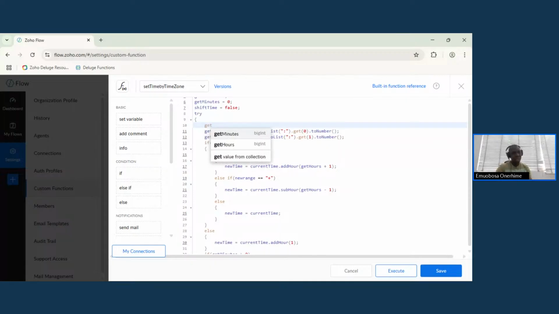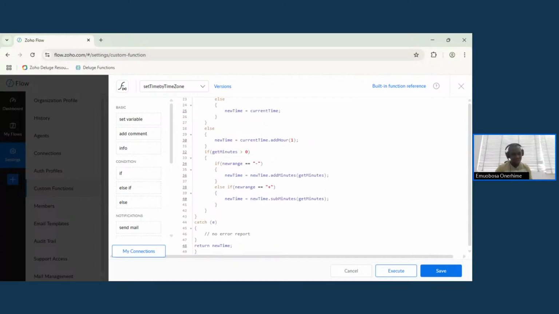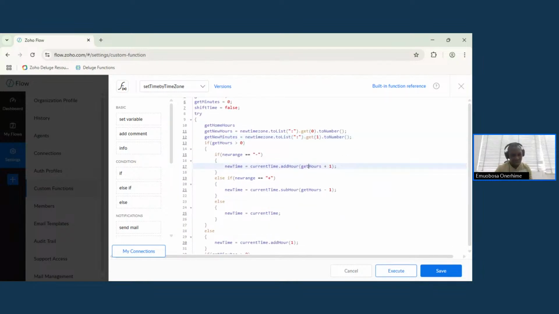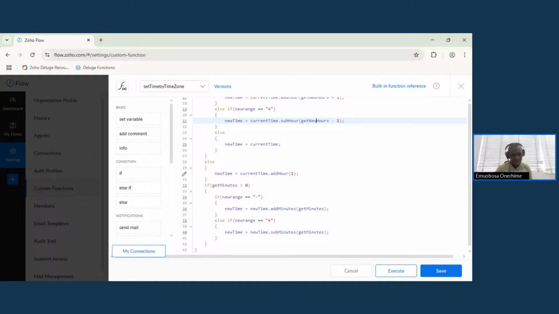So what we are going to do is to say this is a date, and our home time zone is, okay, no. We also need to have home range. So range goes there.